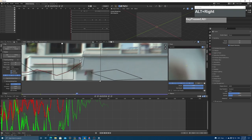Okay, so now this one, the affine has distorted quite a bit, so I'm just trying to change it back again. Let me go back to the last frame. I think it has completely rotated itself, which is not supposed to be like that. So let me change the shape back again. Actually, you notice that this has flipped, so this is not a good sign. Let me just press Ctrl Z to undo that.